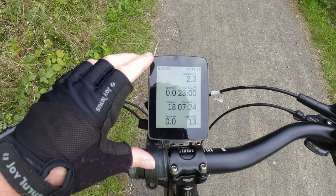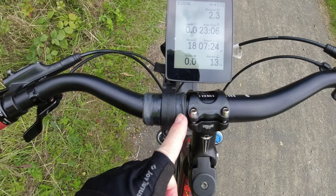So I've just moved that bracket along there. As you can see, the crew is a bit more straight there. That bracket was a bit over this way and I've just moved it that way a bit, just so that it's sitting straighter, because it was a little bit annoying.